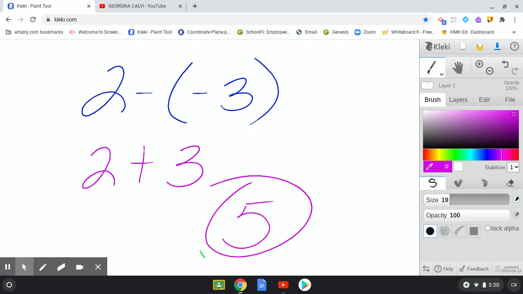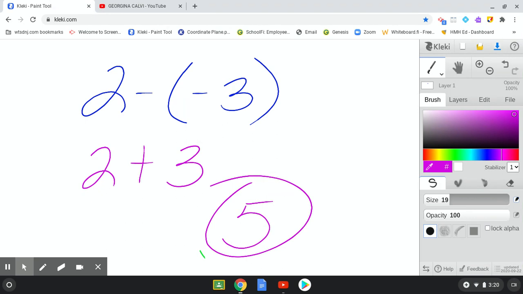Signs are the same, add, keep the sign. Signs are different, subtract, take the sign of the bigger number. All right, so these rules, and I have notes along with the assignment. Make sure you are either printing those notes out or copying them down into your notes section. Okay, you want to remember these rules. You kind of want to memorize them. I know you're at home and technically you can use your notes for your assignments, but once we are back in class together, you won't be able to use your notes for tests or quizzes. So try to start memorizing these rules.